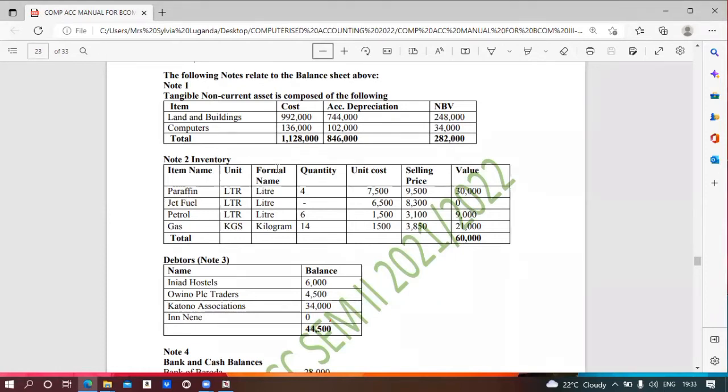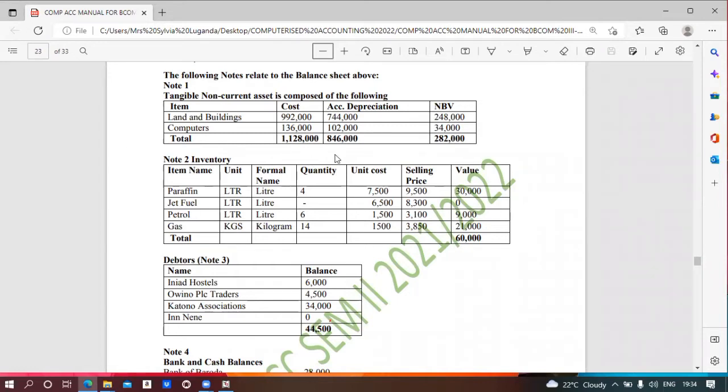Now, these quantities are the opening balances of these particular stock items. The numbers we've been doing, they were not giving us opening what? Balances. So these are the opening balances of inventory. And they give us their standard rates, both the unit cost and the selling price. And then the value, okay? So this value, how do we get this value? We usually multiply the quantities and the unit cost. I'm going to explain it when we are creating the ledger.